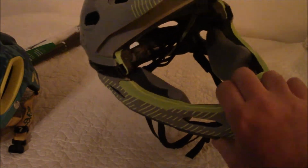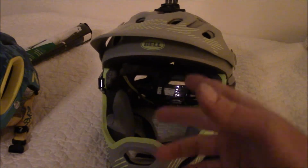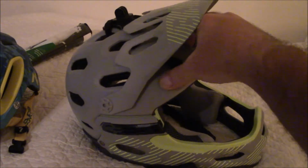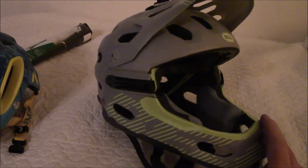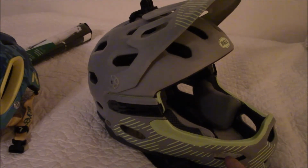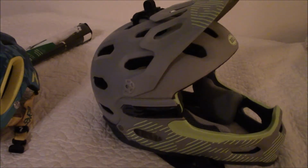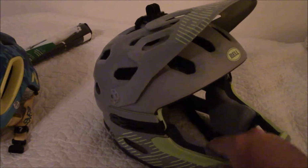So I've been riding with this, trying it out. I want to give you an overview, and I know this is kind of long going over the features of this, but I will say this. I haven't used the camera, but I have been using this. I've been riding with it for the last couple weeks, and I will say this is an extremely comfortable helmet. Typically what I'll do is I have a helmet holder on the back of my Camelbak, and I'll take the chin bar off. I'll hang the chin bar on that, and I'll ride around with just the helmet as is. And if I decide I need a chin bar, I will use the chin bar.